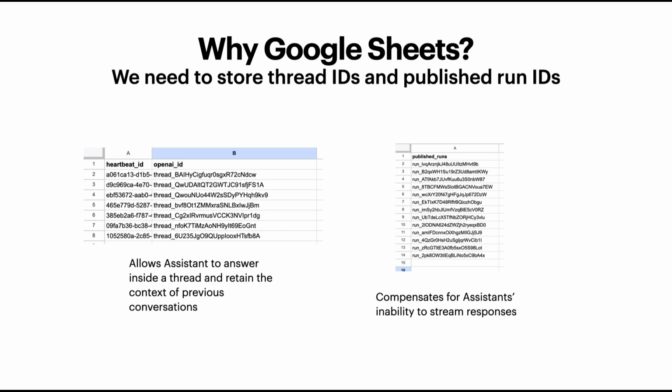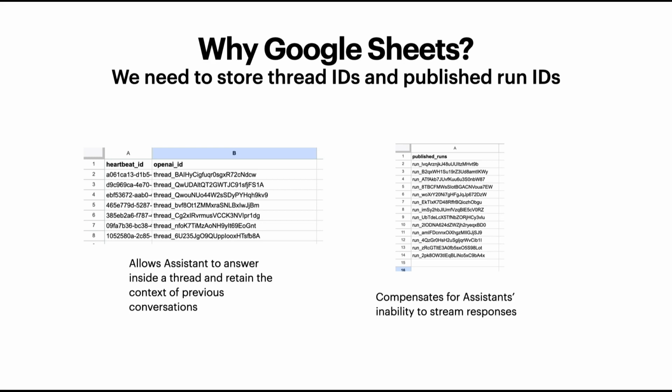The question that I think we need to respond to is, why do we need Google Sheets? So we need Google Sheets for two reasons. The first reason, so see the image on the left, is we want to organize conversations in your channel in Heartbeat, where the assistant will be living and answering questions, in the same way as the assistant conversations work in OpenAI. In other words, we're going to organize them by thread. And in order to do that, we need to have a little mapping table which will match a Heartbeat thread ID with an OpenAI thread ID.